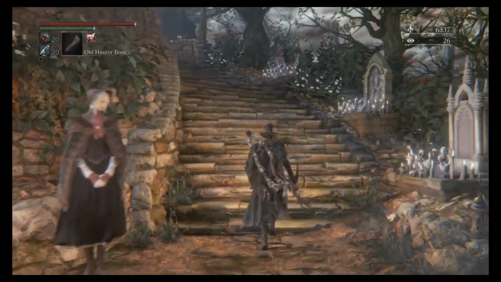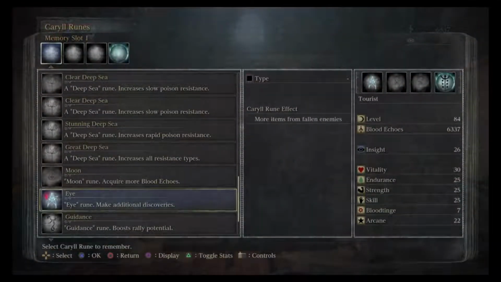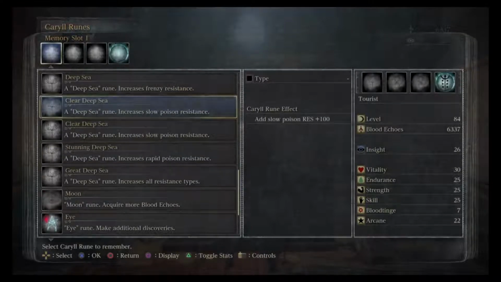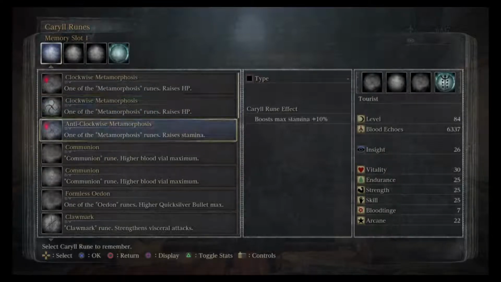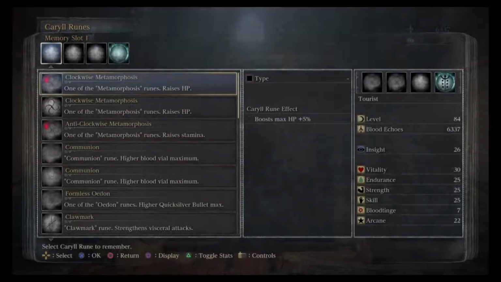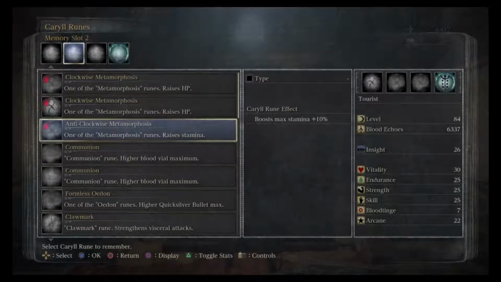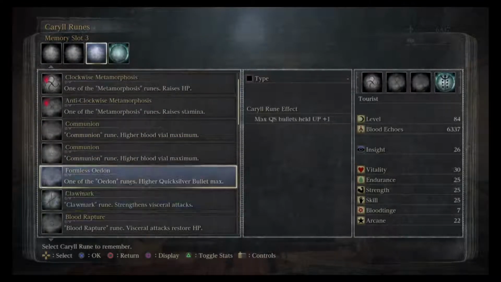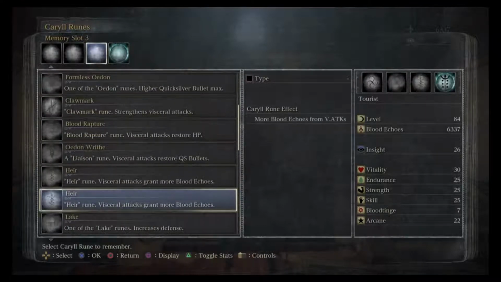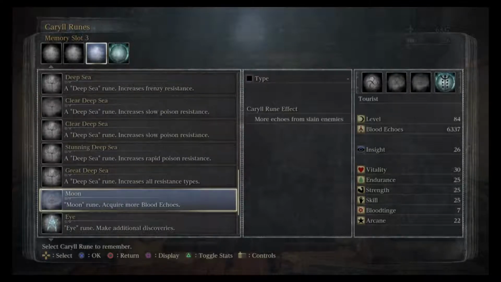Farewell, good mate. I also found some runes. Maybe we can change those out. Oh goodness. Nice. So we're gonna get that one. Stamina 10%. And then Echoes.